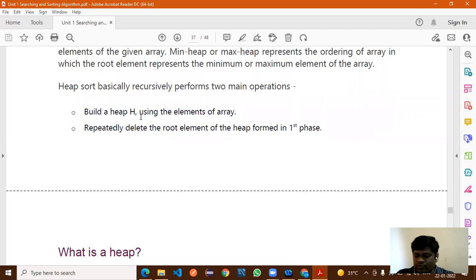Now how you are forming the heap is also important. When you are forming the heap, whatever root element you are considering should be the greater element. Whether the root element of the heap will be greater or lesser, that is depending on you, if you want to use the incremental approach or the decremental approach. And next, for every iteration or every phase, we are removing the root element and storing it in a sorted array.